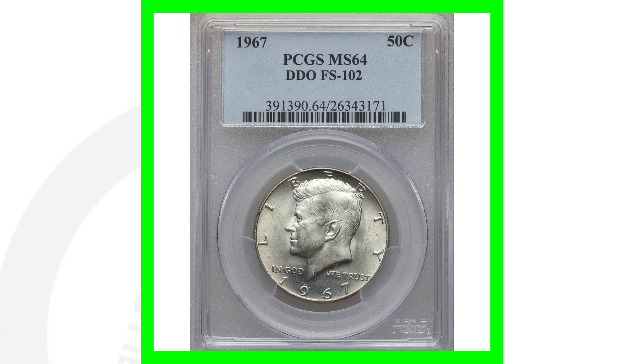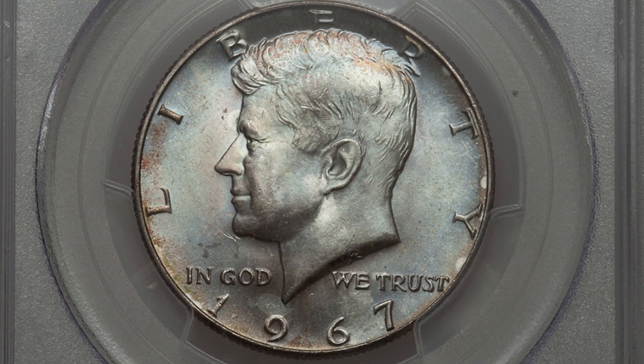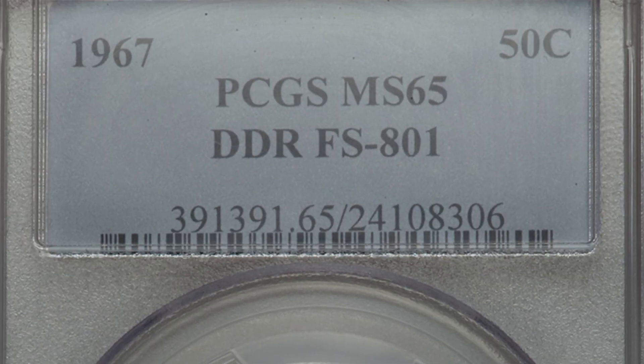Make sure you look for that doubling with your coin microscopes, available on couchcollectibles.com. Here's a 1967 Kennedy half dollar with a double die reverse — doubling on the back of the coin, not the front. It is graded at MS65. The doubling you want to look for is most noticeably on the stars. Always be on the lookout for that 1967 double die reverse on the stars. This coin sold for over $640.